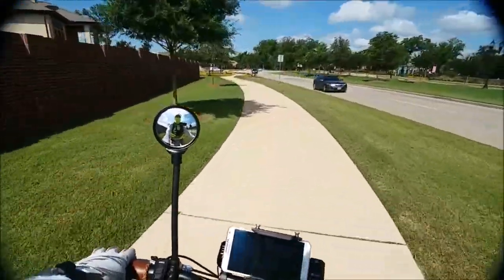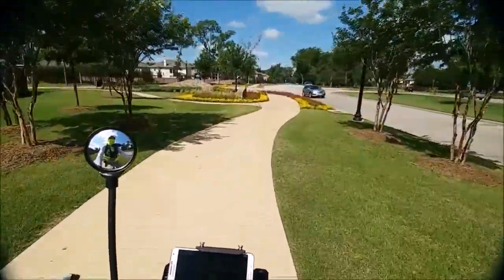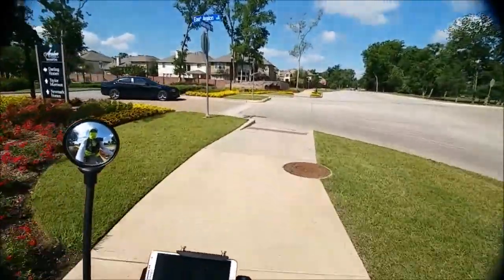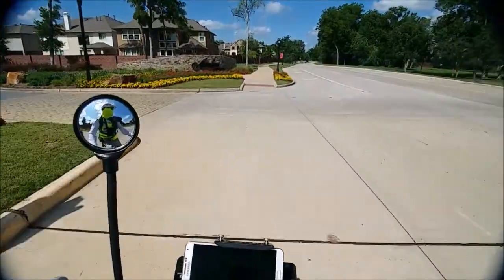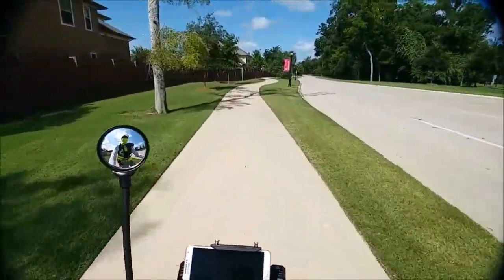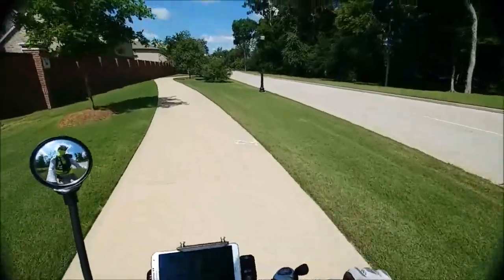Today's just a cruising day. I'm scouting. It's fun to scout a little bit, especially if you plan on doing other related activities, like I'm planning on kayaking. I see a car here. Let's see if he sees me. All right. Somebody honking.